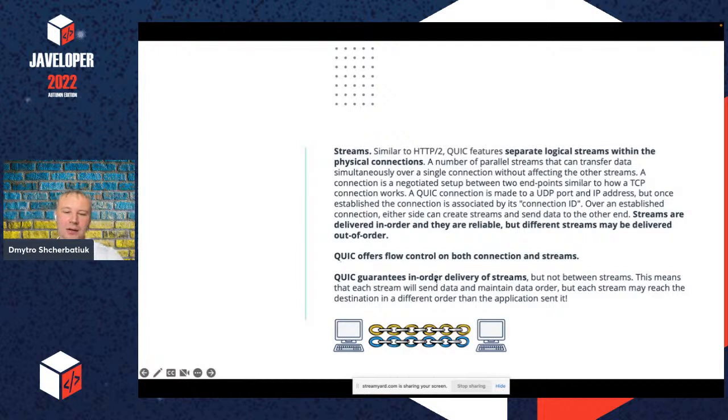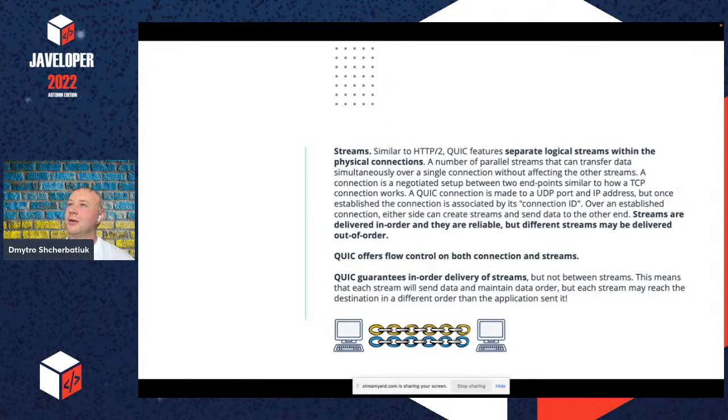Also, QUIC supports streams. If we remember, we discussed the disadvantages of TCP when users send two messages. So QUIC in one physical message has logical streams, and every stream is independent from the others.